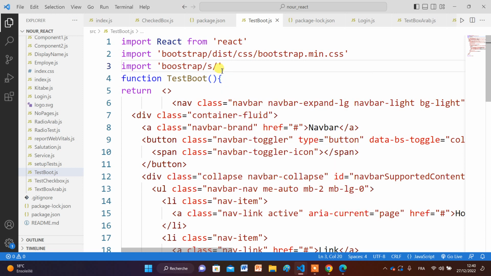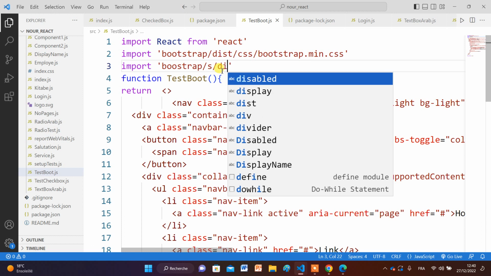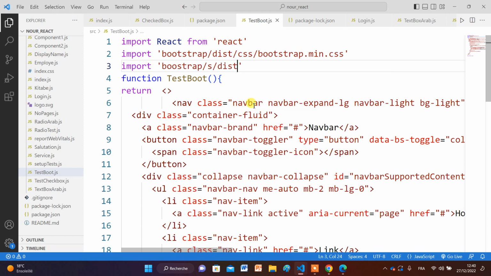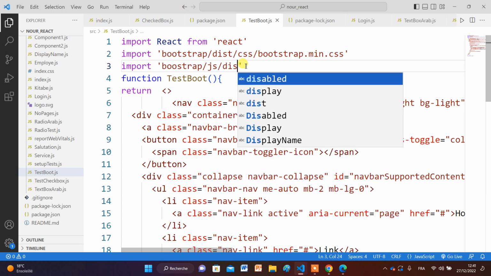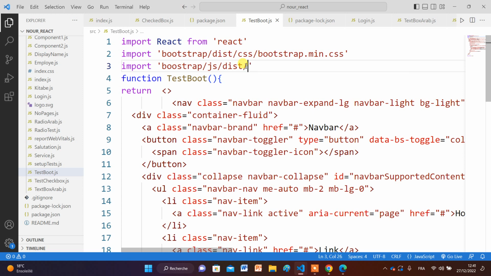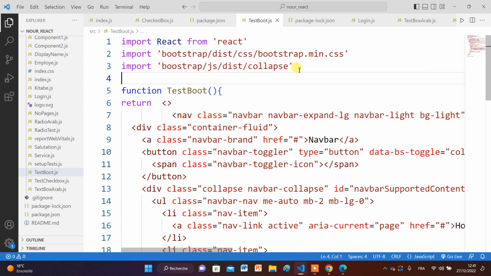We need the JS: bootstrap.js, slash collapse. Alhamdulillah. The first, then the second: Control C, Control V, collapse.